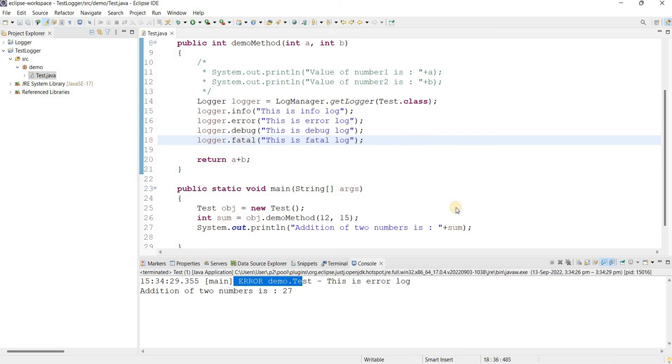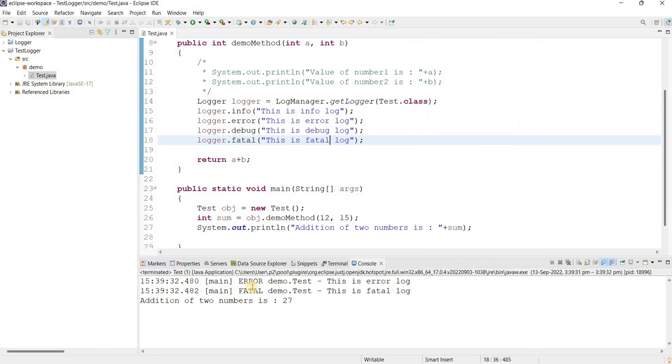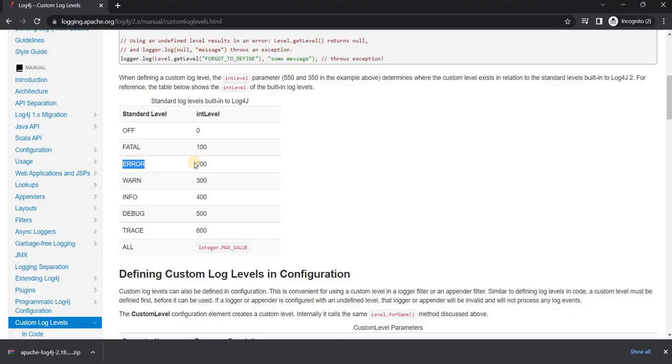Now if I run this, see, the fatal one is getting logged. So error and fatal both are getting logged. Okay, so this is how it is going to work. By default, error is the logging level for log4j, but we can configure these levels, which we will see in later videos.